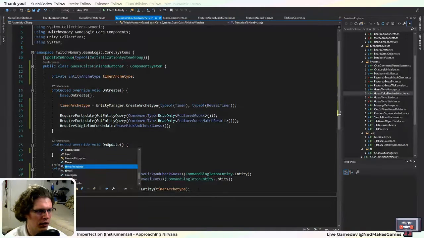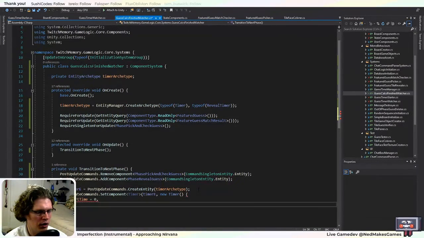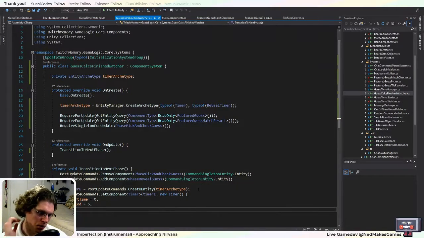Alright, and then we want to set the data here. Equal, oh, that's not how you do it. Post update commands, set component timer. Alright, and so we have the start time, which I'll need to figure out, and then the period. Let's show it for 5 seconds for now. Probably want to remove that hard-coded number, but it's okay.